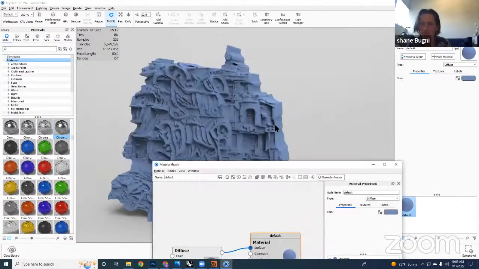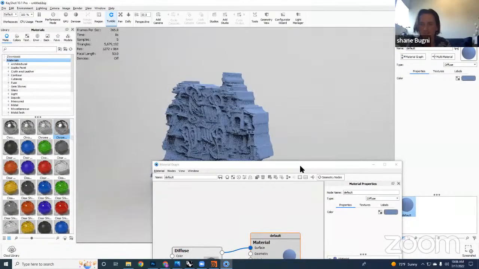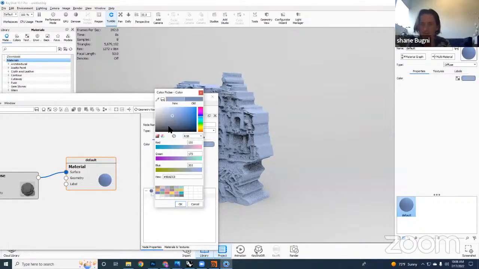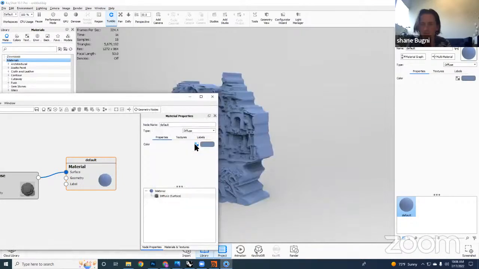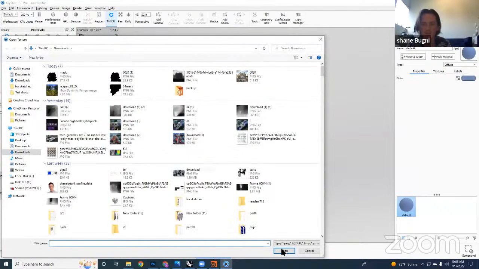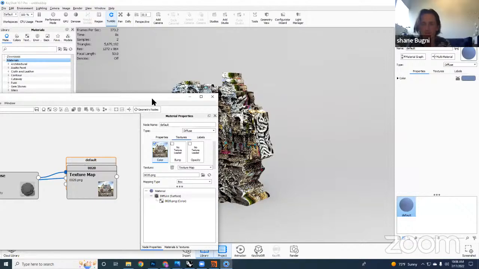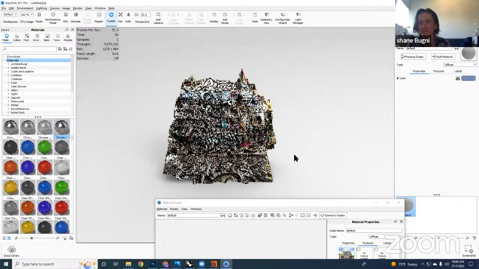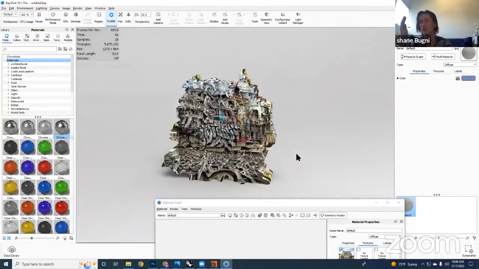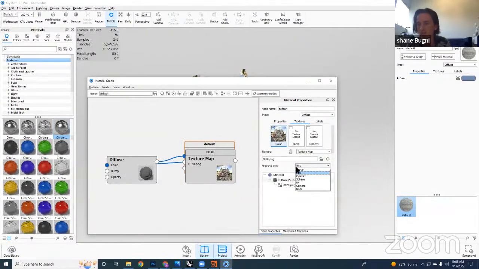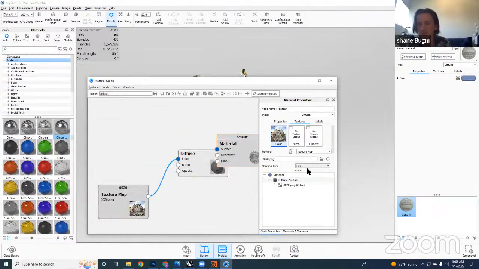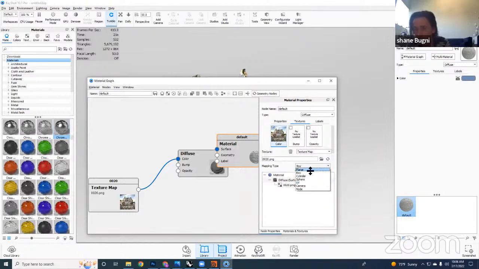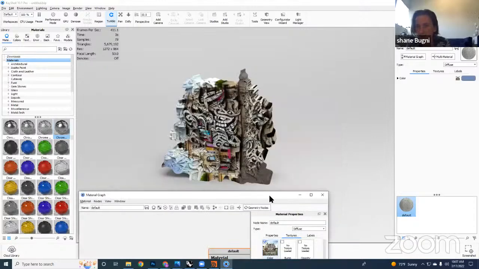So you can see here that you have your object and a basic diffuse and your default material. You have the option to change the color of it here, but in this case, we're going to click on this color texture and open it up. Now you'll see a few things wrong with this, right? If it stays true to at least two corners of the original image, it will automatically project somewhat correctly. But for now, what we're going to do is switch the mapping type to planar mapping. And then you see something a little bit closer to what you have.